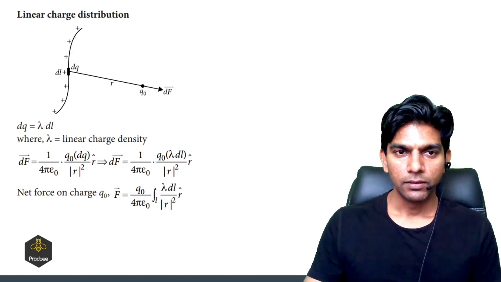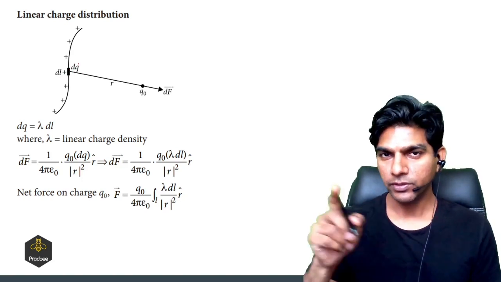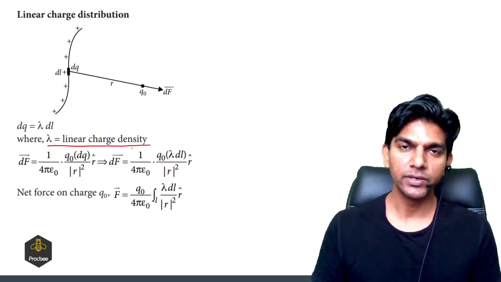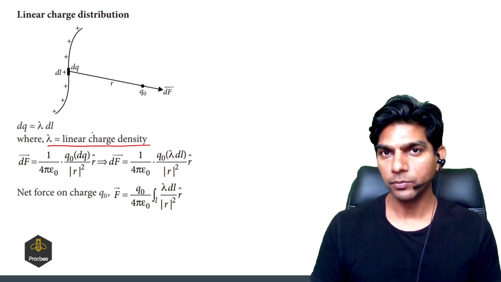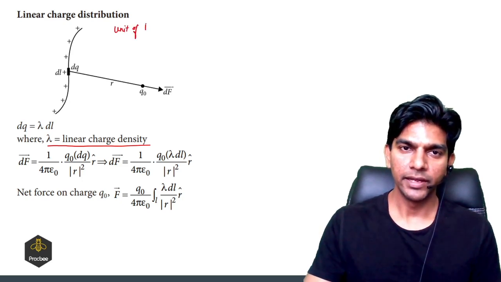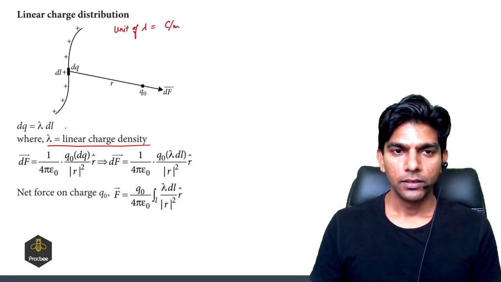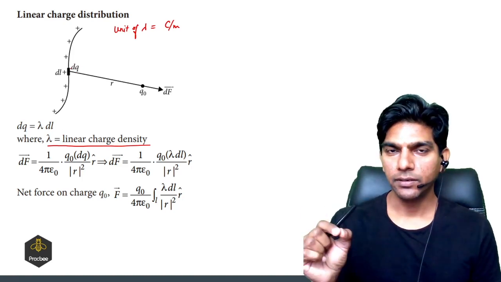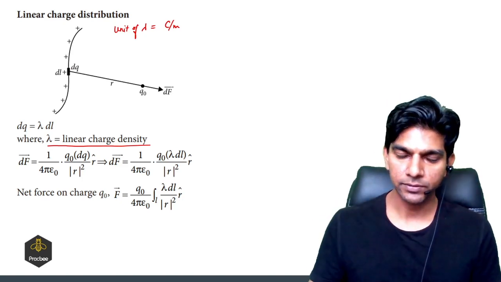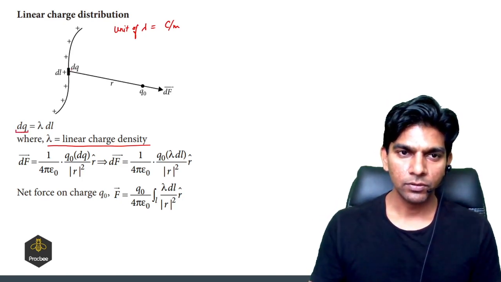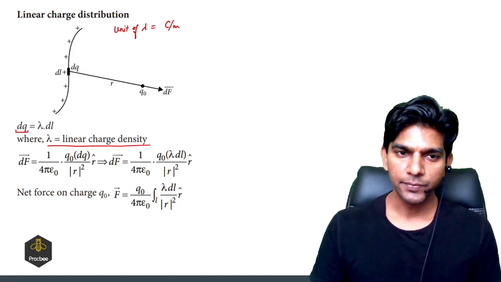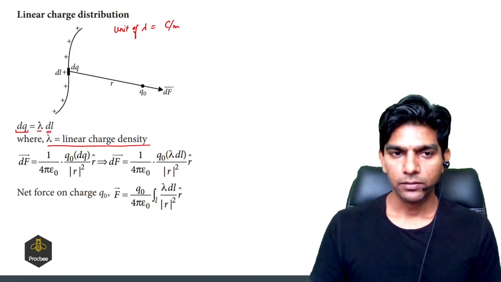First we will take a small element, and before that we should define a term known as the linear charge density, which is lambda, having unit coulomb per meter. Now if I multiply lambda with a small section of the line charge, it will give us the charge in that section. So in order to find the charge on a small element, which is just like a point charge, the charge on this element will be lambda times the length of the element. So this is the charge on this element.